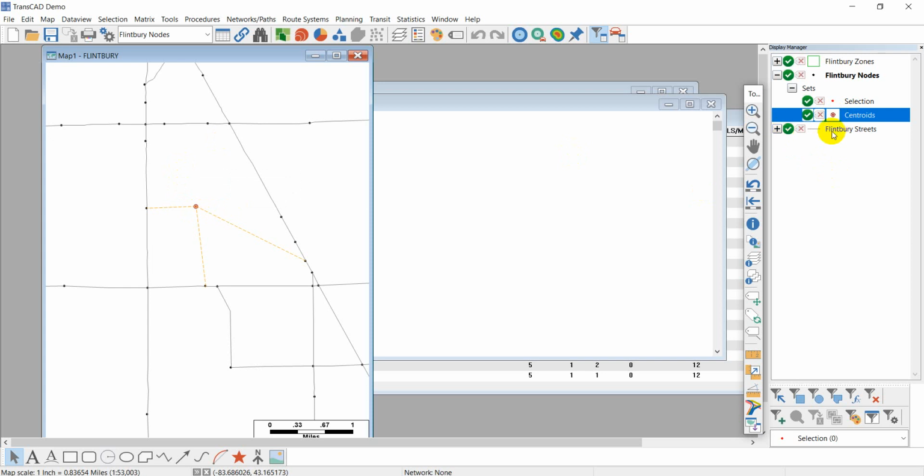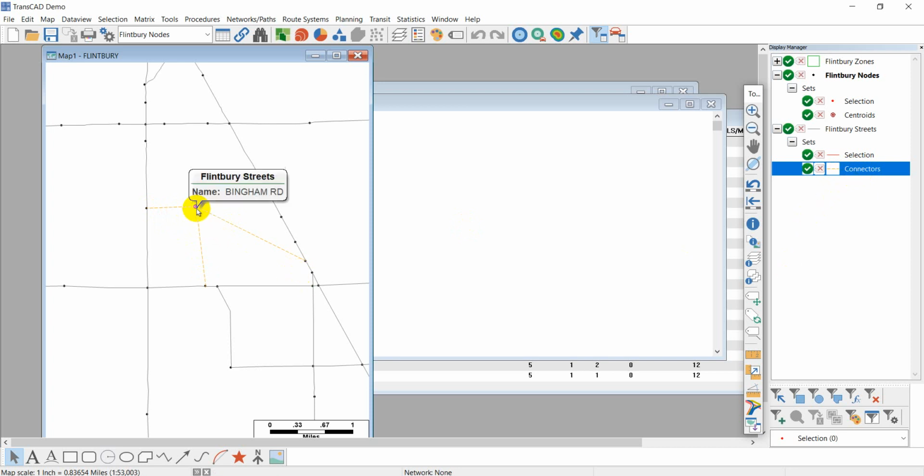And if we go to the streets here, we also open its subset. We can see this connector subset. These connectors are this dashed orange line here. They are called connectors because they connect our centroid of the TAZ to some nearby junctions.